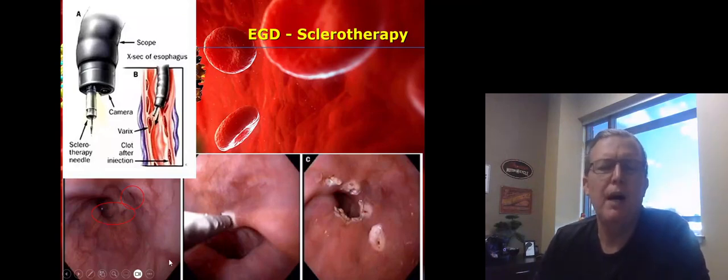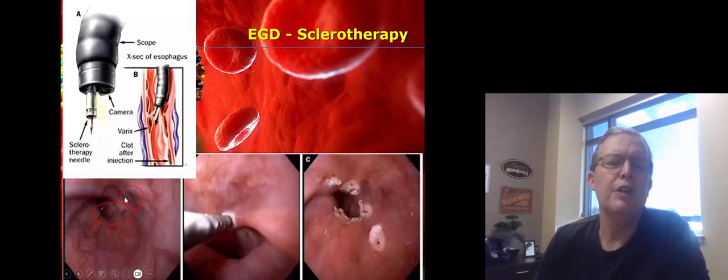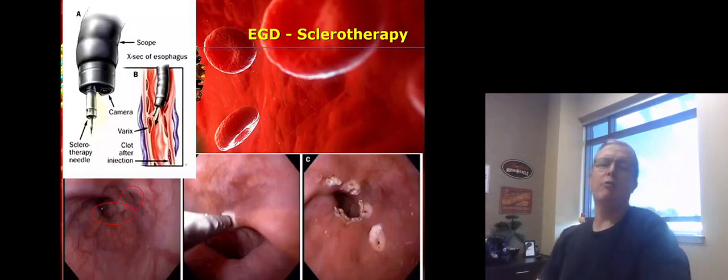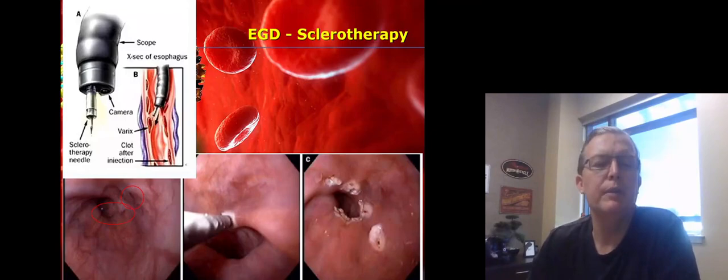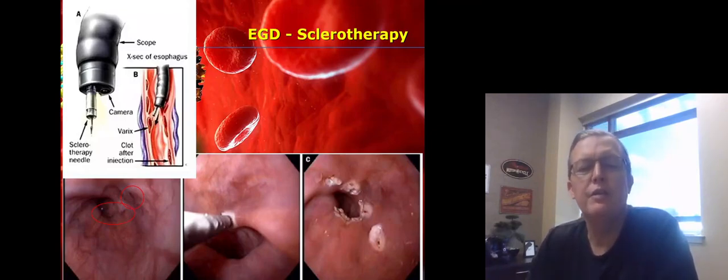So you have sequential pictures here at the bottom, A, B, and C, and picture A is the one with the red circles, and you can see back in here, there are some areas. Here's one within this circle, and there's one down here and a few others. There's another area right here, these darkened areas. Those are the varices. If you compare this to the picture I showed you earlier, you'll automatically note that these varices are notably smaller than the very large dark red area I showed you, not to mention the one that was bleeding. So this is that dark red area showing up here as a varix.